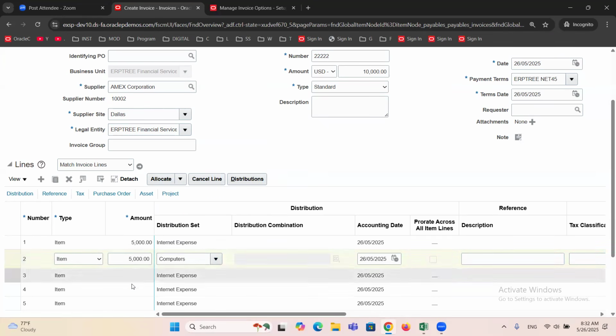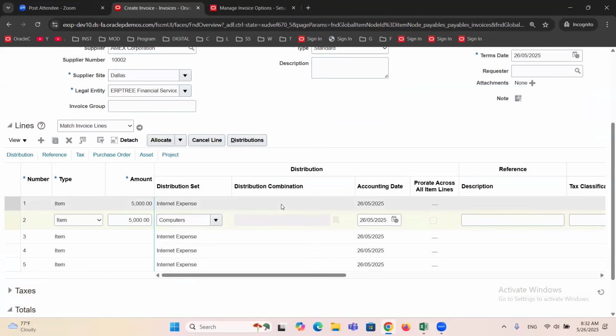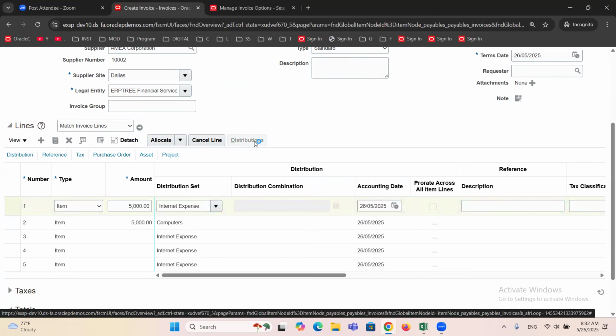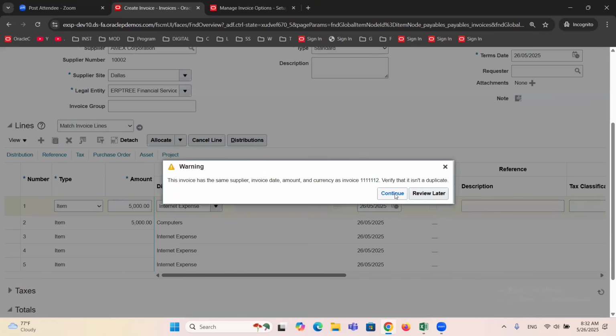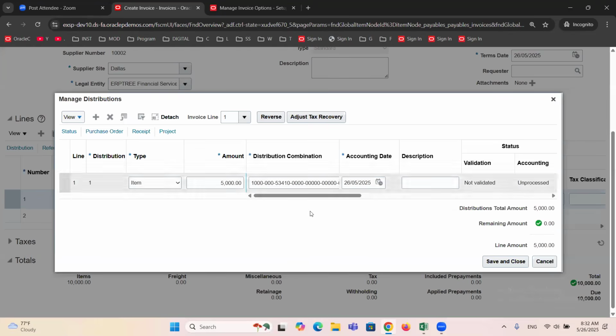Now the total lines amount is equal to the header. Now go to distributions. Click on distributions. No issues, it's a different invoice. Click on distributions. So 5,000, since I selected line 1.